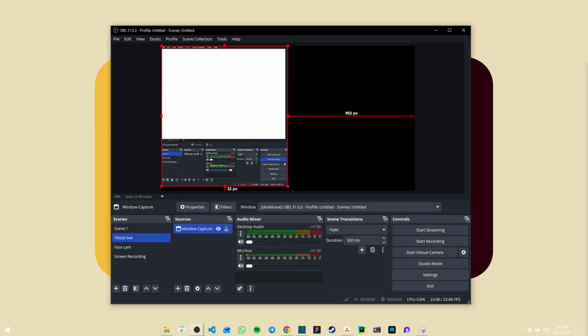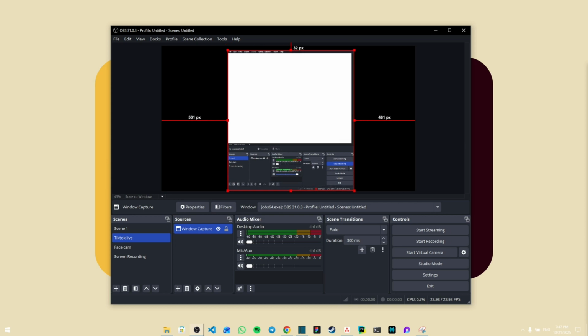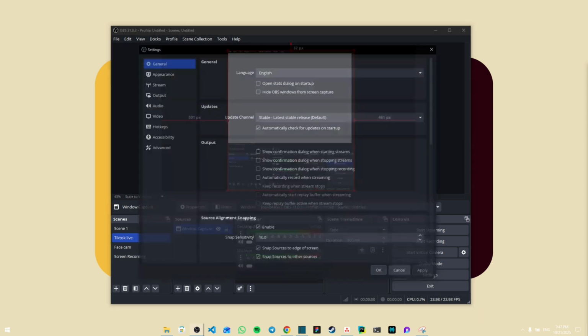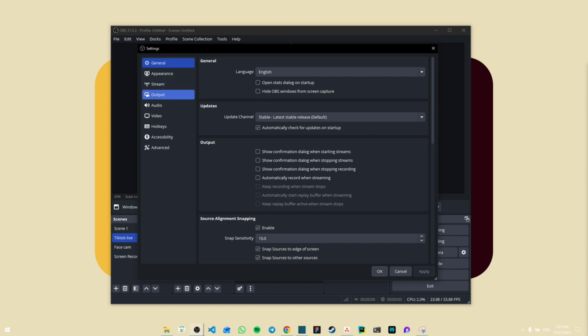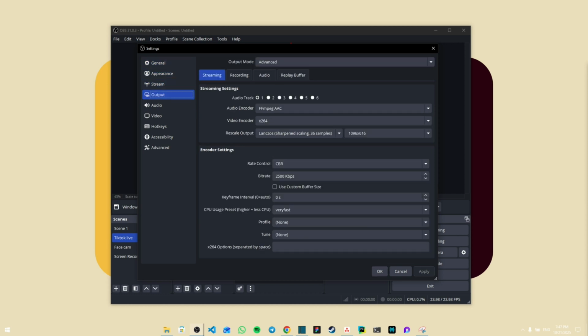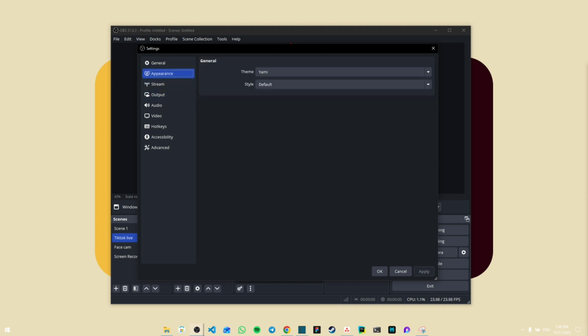And so from here, as you can see, there is the resolution. If you'd like to change it, you can go to settings again, and then from here go to appearance and the output. Under streaming, there's a rescale output, so you can see all the options that you will have. You can search on Google whatever dimensions your phone or your computer is at, set it to that, and then check the appearance, and then you're good.